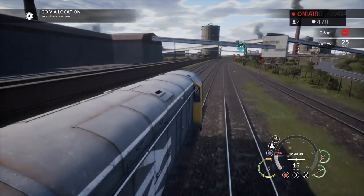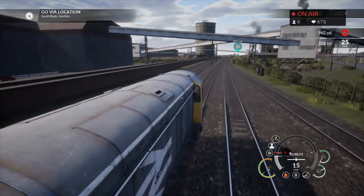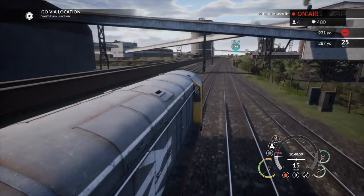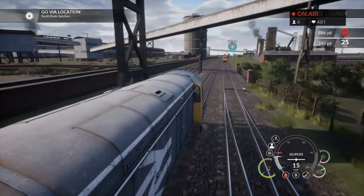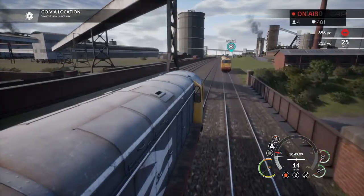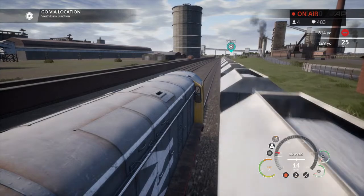Let's go a wee bit faster. And the red signal is not that far away. Mainly the train signs. What, on the Sanfran? I haven't really started doing the ones on the Sanfran route yet. Oh, there's another train coming, the same train coming the other way. That looks like the same train we've got. It is. Another class 20. Hello. It's probably one of the other services we have to do.